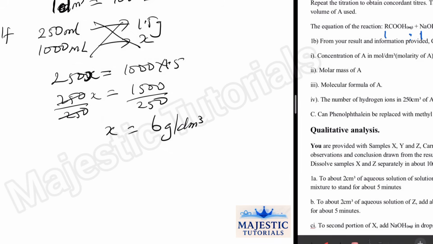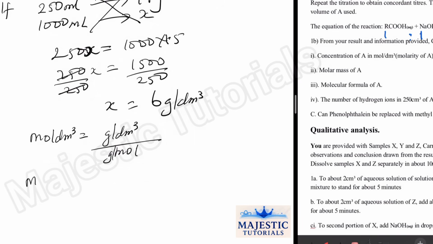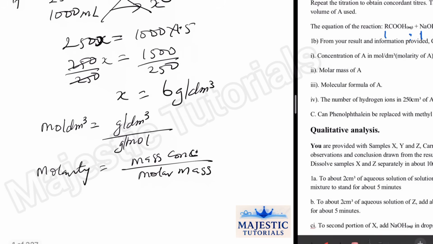Right now, they told us to find the molar mass. How do you find the molar mass? You bring the relation which says that mole per dm cube is equal to gram per dm cube all over molar mass, which is the thing we call gram per mole. To interpret this in words, it means that molarity is equal to mass concentration all over molar mass. My dear, do you know now we have established there are no more 2 unknowns. We only have 1 unknown. What is the unknown? This one.